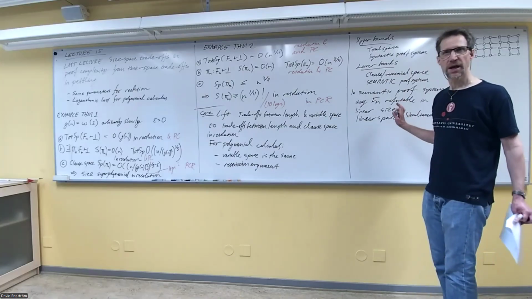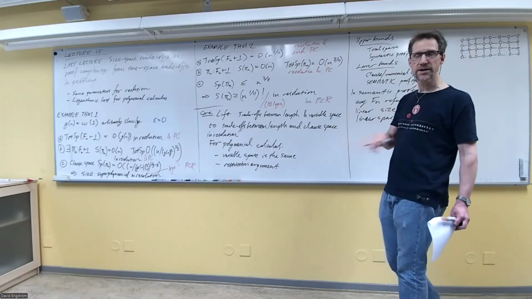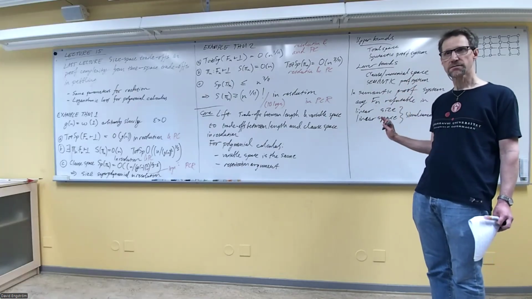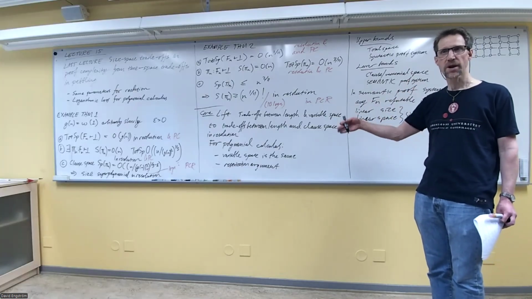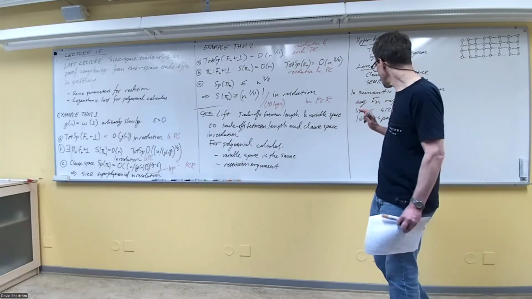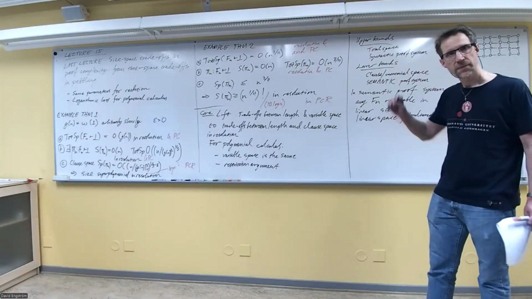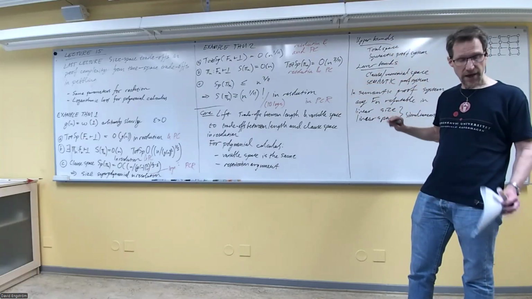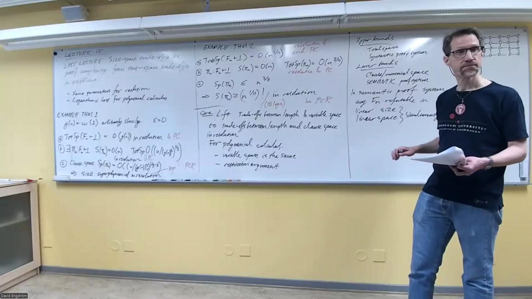Note that the exponential lower bounds on length no longer apply. I can just download the whole formula, that's linear space. Now I can stare at it and say that, well, the empty clause is implied, so I can have it in a single step. That's linear space, linear size. So this means that what we did last time cannot possibly give us anything in the superlinear regime.